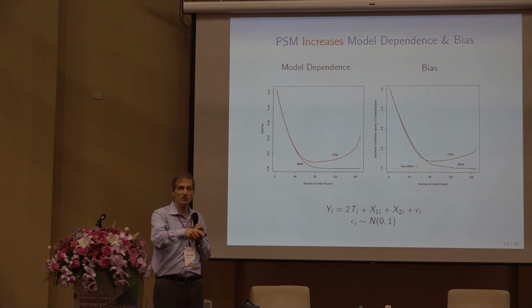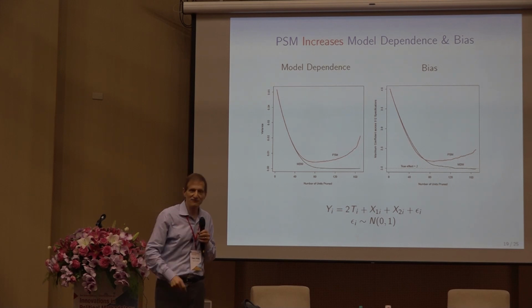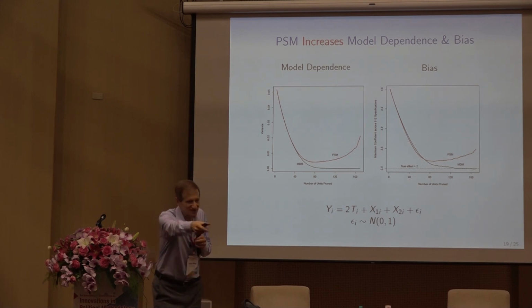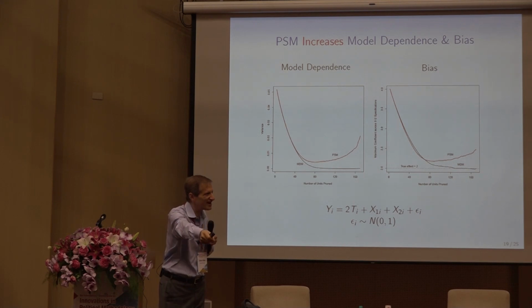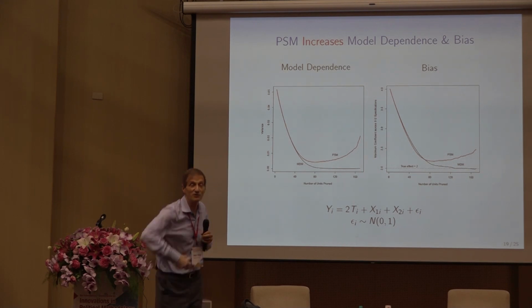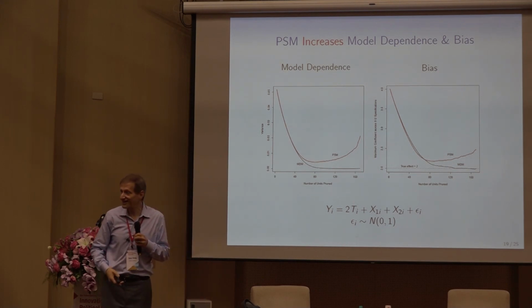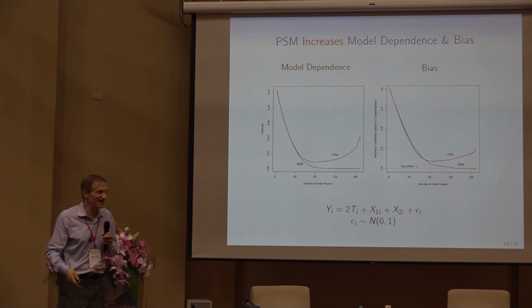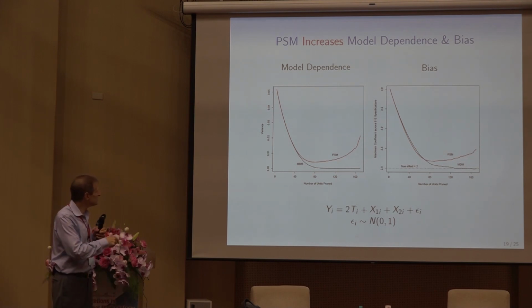It's like walking into a shoe store and giving them some money, and the proprietor saying, "May I please have your shoes now?" Right? You expect a pair of shoes from him, right? You want to buy a pair of shoes from him, but instead you give him money and you also give him your shoes, right? That doesn't seem like a good procedure, right? Okay, so now this is model dependence. The vertical axis is the variance across the estimates of two. And it reduces as you prune for Mahalanobis distance, but eventually makes it worse for propensity score.